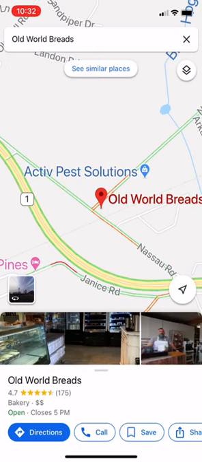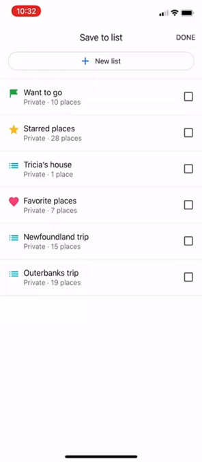But if I want to turn that into a saved bookmark, so I can remember where it is a year from now when we go back, I just use, at the very bottom of the screen, the Saved icon. So click on Saved, and I have options where to save it to: my favorite places, my starred places. But we go to Delaware enough that I'm going to create a new list, and right under Save to List at the top, there's a plus, New List.